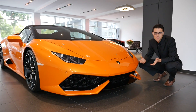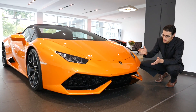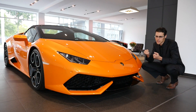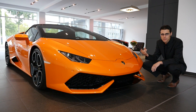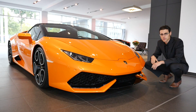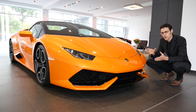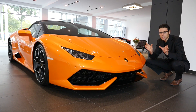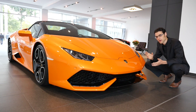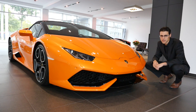Starting with the front — it's the same as with the normal coupe version. The Huracan has really sleek headlights and the Aventador looks a little bit bigger in the front. This one looks more dynamic, a little bit more modern. And if you compare it to the Gallardo, this one also looks more dynamic than the predecessor, which had more angular shapes and an old-school style. This one is really state-of-the-art, and compared to the Audi R8, way more aggressive — so you also attract a lot of attention.